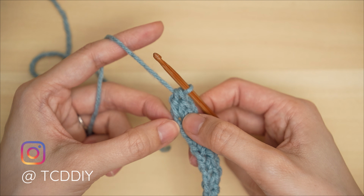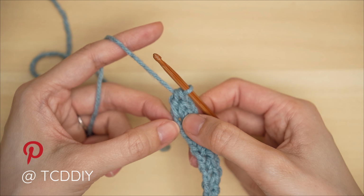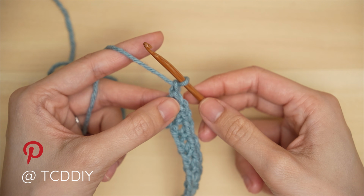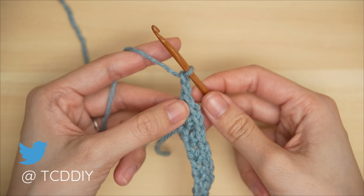Now the following row in our 4-row repeat is another moss stitch row, and we are going to be increasing into that row as well. So how we're going to get started on that is start by chaining 2. That first chain will count as our turning chain. That second chain will count as a chain.